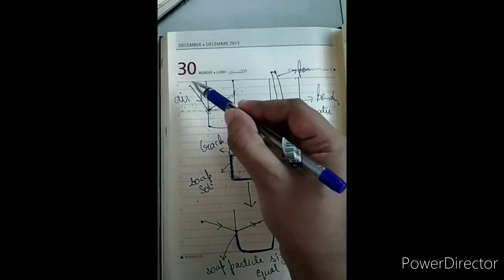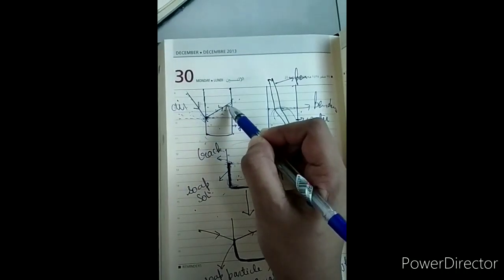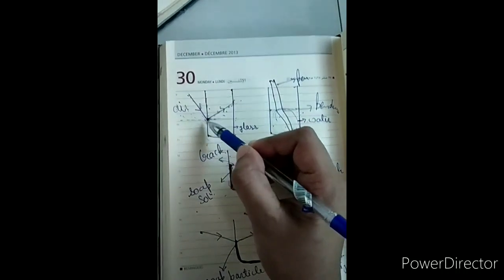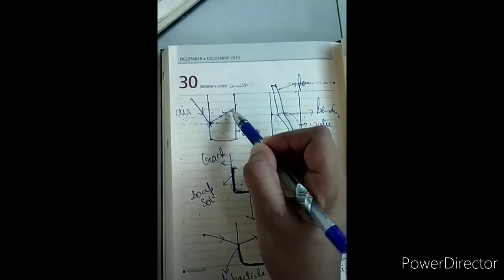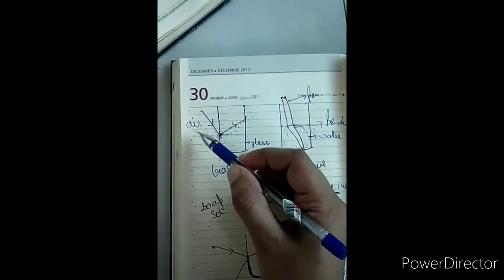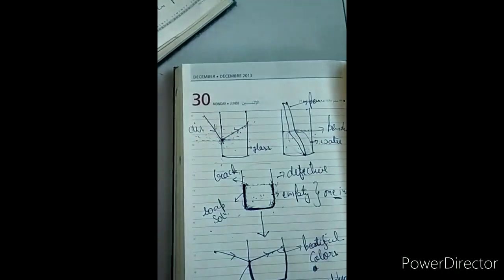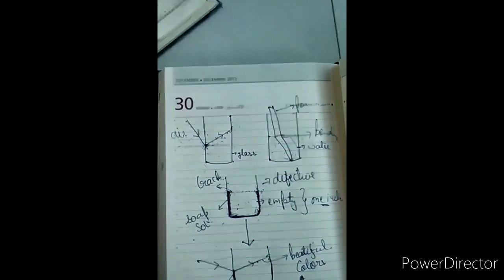Look, when light enters through the glass surface, it deviates from its original path. It means it bends from its original path. So this is rare medium and this is denser medium. Light will go from rare to denser medium and it will bend away from the normal. If you want to confirm this, you can take water inside it and dip a pen or pencil in it.